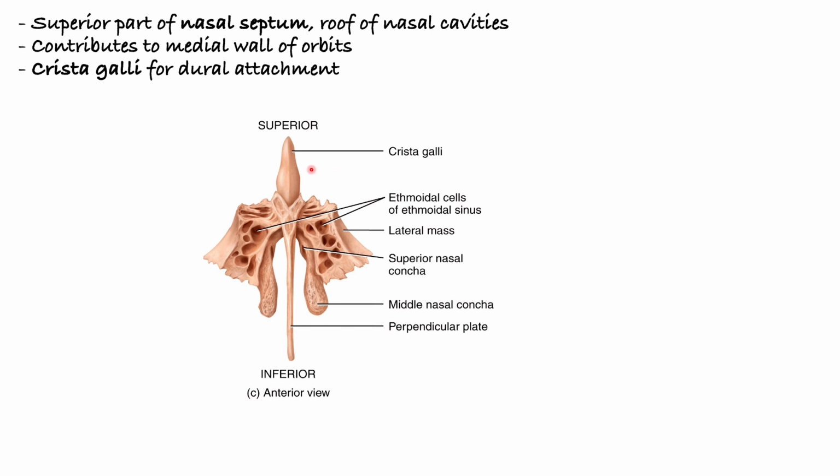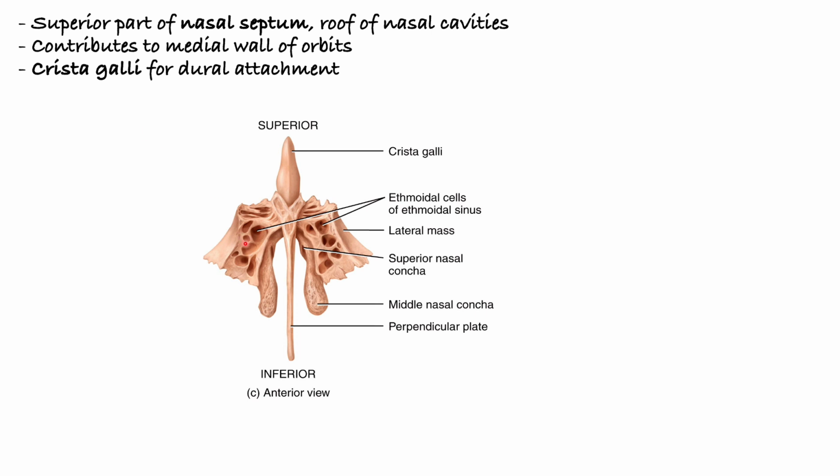And one of the things you can see here is the crista galli. The crista galli is the part of the ethmoid bone that kind of sticks out of the ethmoid bone, and we're going to talk about the crista galli also when we get to the nervous system. Its job is for dural attachment. The dura mater is one of those membranes that encloses your brain and basically holds it. So let's say there's a fender bender, the head is jerked forward. The job of the dura mater is to hold the head back so that your brain does not slam against the bone, and that attachment is on the dura mater.